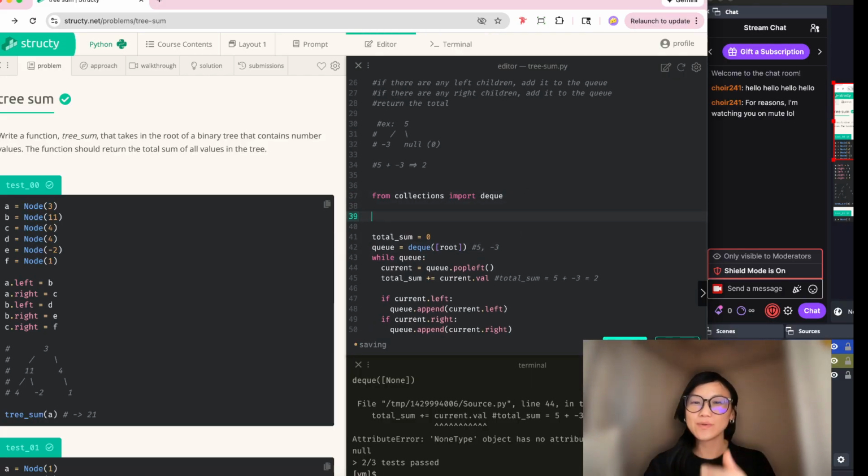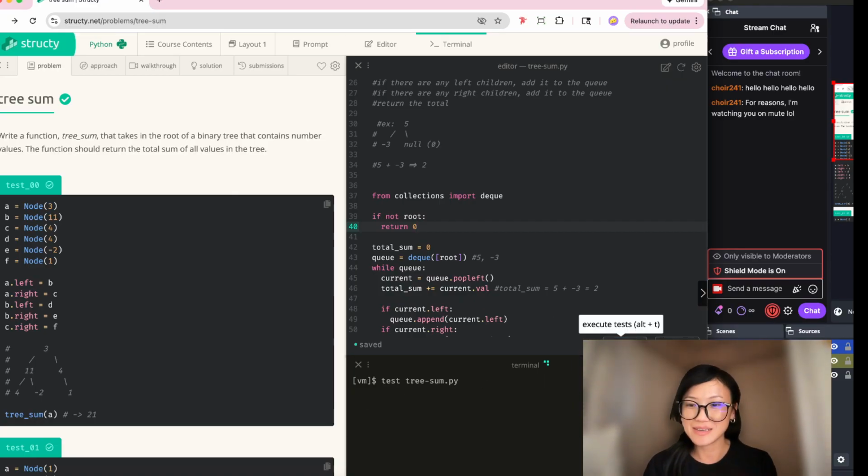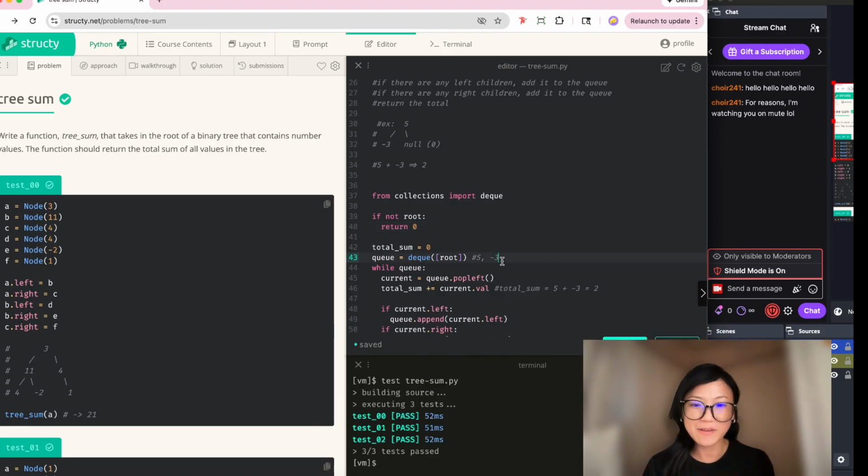So what I need to do to take care of that is, if our root node is None, then we can just automatically return 0, because we don't need to do any math to sum up the total. That's what's currently happening, because it's saying it's None because our root node is None. So this should be able to take care of it.